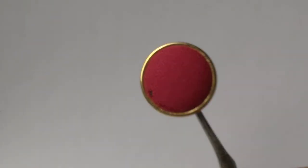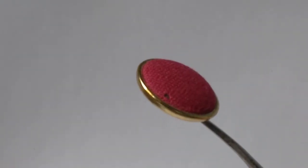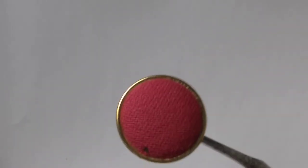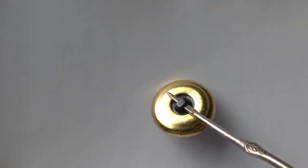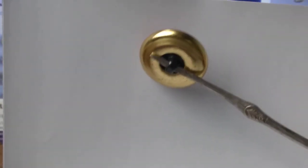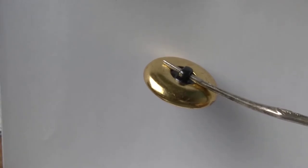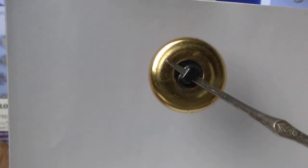This button is one that's made of cloth — the red is a cloth and you can see it has a little moth hole in it. The back is made of brass, but there's also a painted metal that makes up the shank. This button was made using three parts — actually four parts as part of the process. The black shank is probably painted with an enamel paint, but it's definitely made of metal.